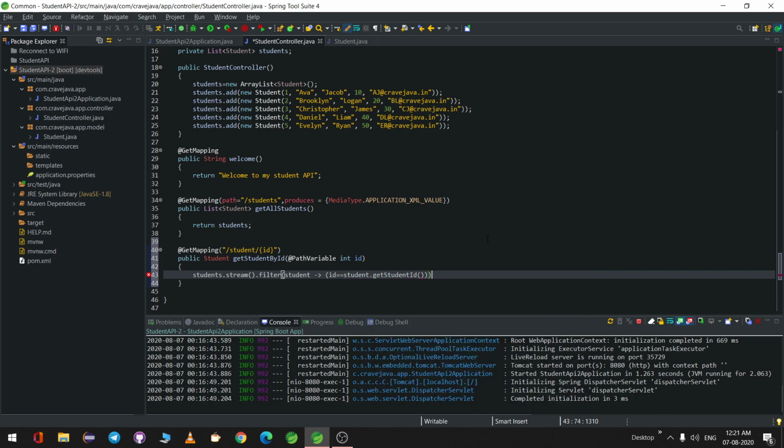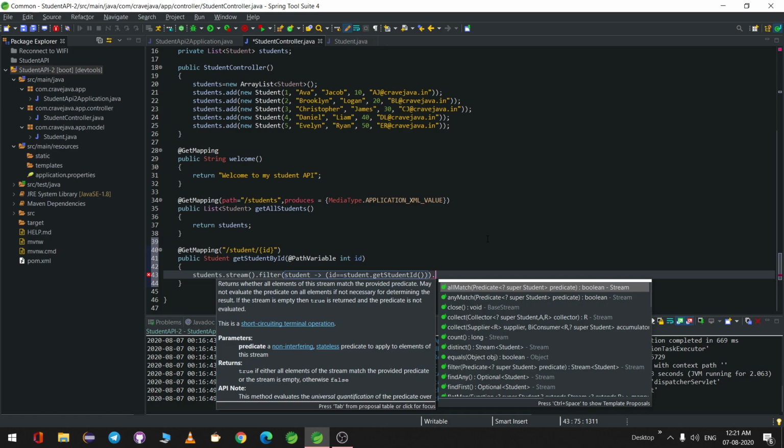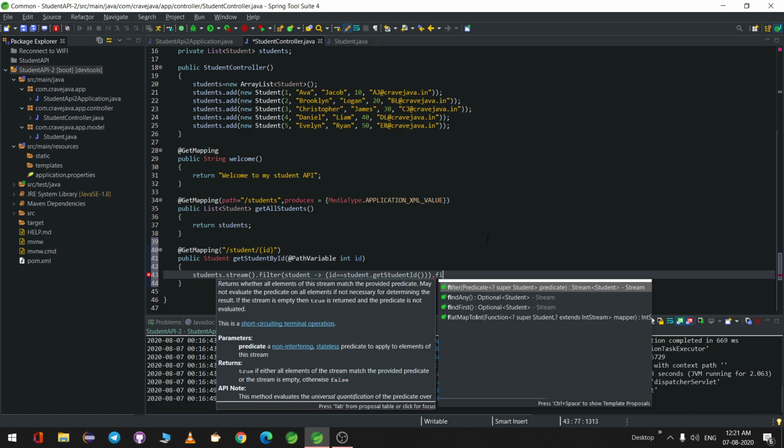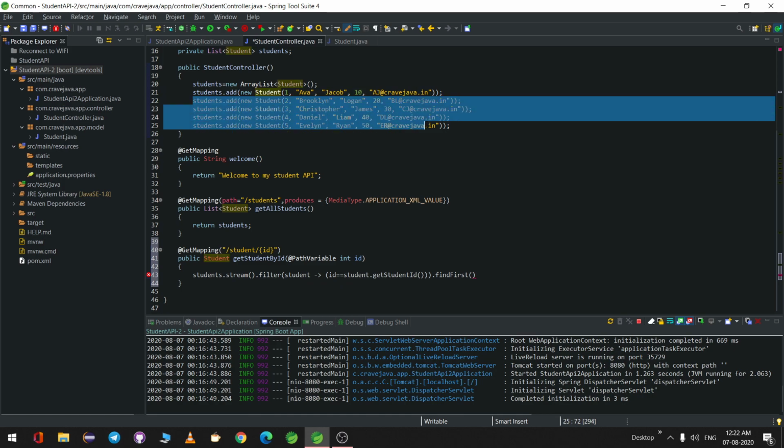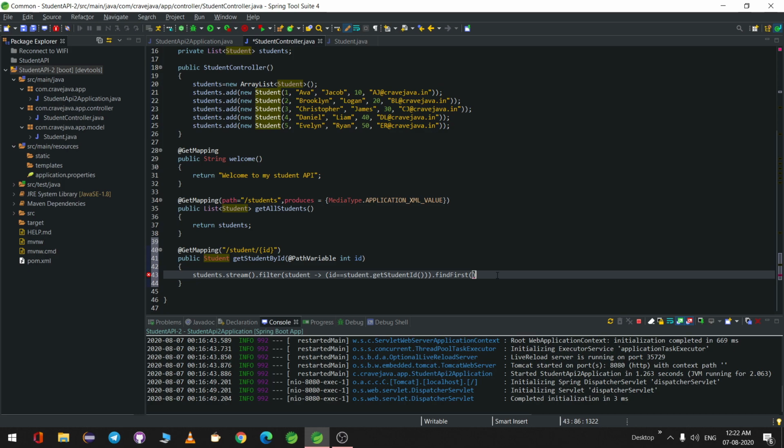If both are equal, dot find first. If it matches, for example, if I search for one, it will match at the starting only, and we need not find it in all other items. So it will find first.